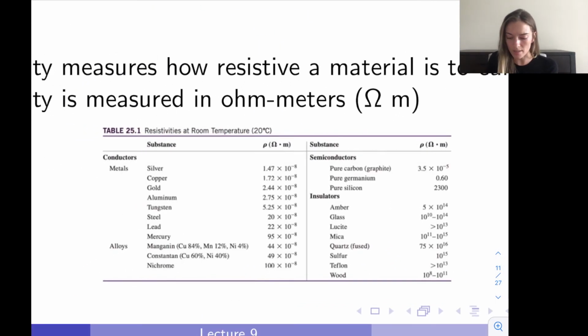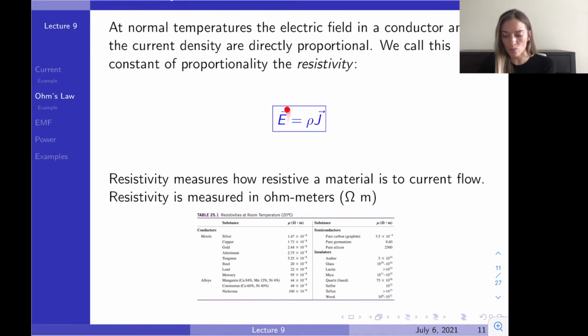So you can see here, metals have almost no resistivity. We've got 10 to the negative 8 here. So that means that if you have a certain electric field, you can get a huge current flowing through that conductor because this number is so small, right? If I have 10 to the negative 8 here, and let's say I have an electric field that has a magnitude of 1, that means that my current is going to have to be 10 to the 8. So you can get a huge current for your electric field.